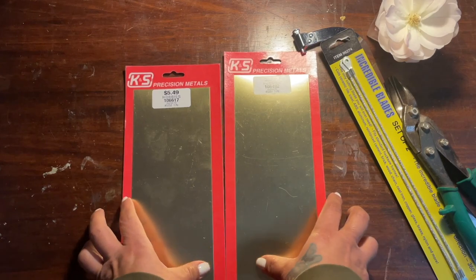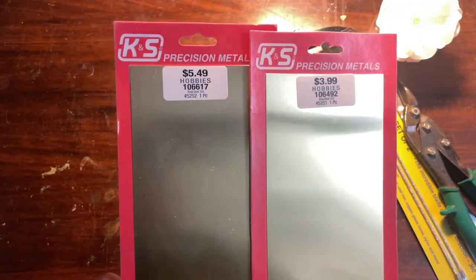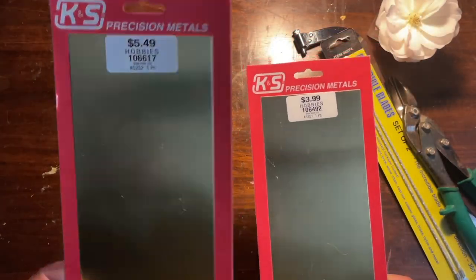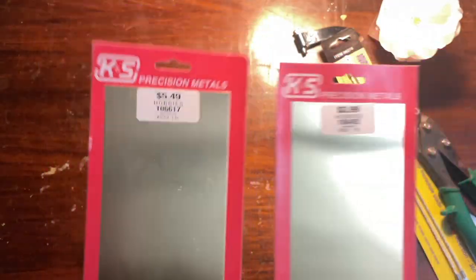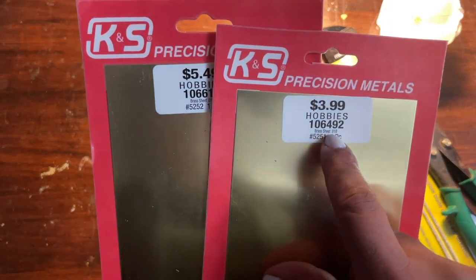Anyway, today I wanted to make my corners out of brass. Yes, that's right. I bought this, which is 0.18, and this, which is 0.010. See the measurements right there?